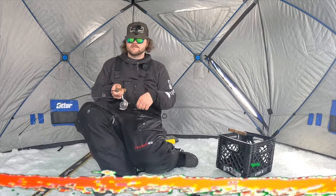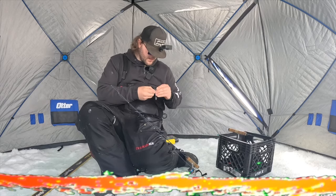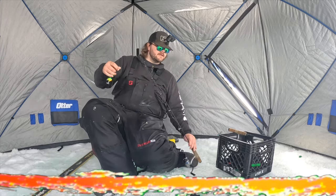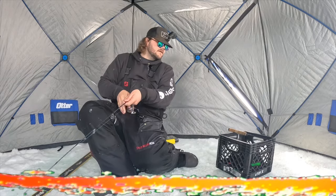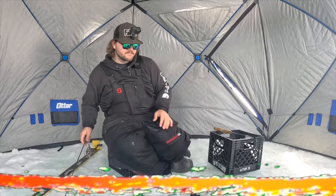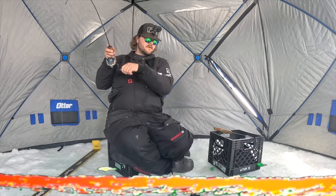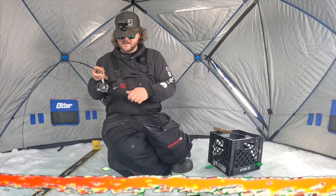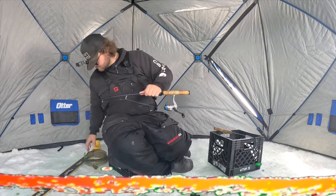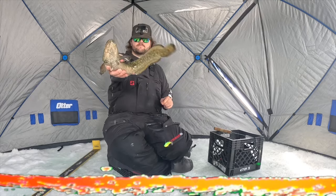I'm gonna do something. I know this is crazy, but every single time I switch this bait out for a different color, it's like the fish see something new and they're like, ooh, what is that? And then they show up and they eat. But that guy's just chilling on the dead stick. He's just munching on it, I think. Here we go, fish on. Not a tank. Hopefully he doesn't get tangled. There we go. Another skinny burbot.